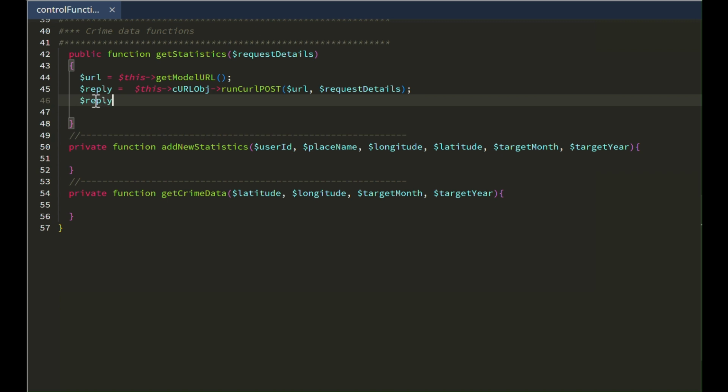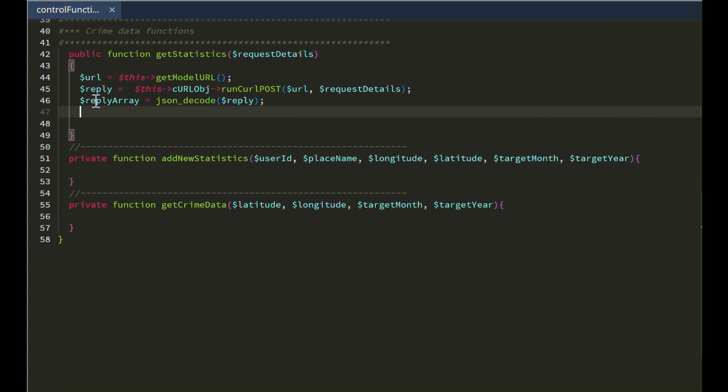Convert the JSON into an array with json_decode. Use an if statement to check for a reply reason.